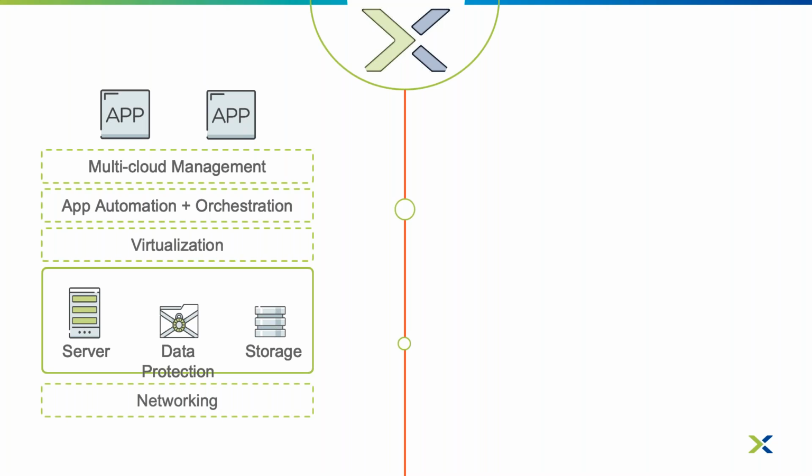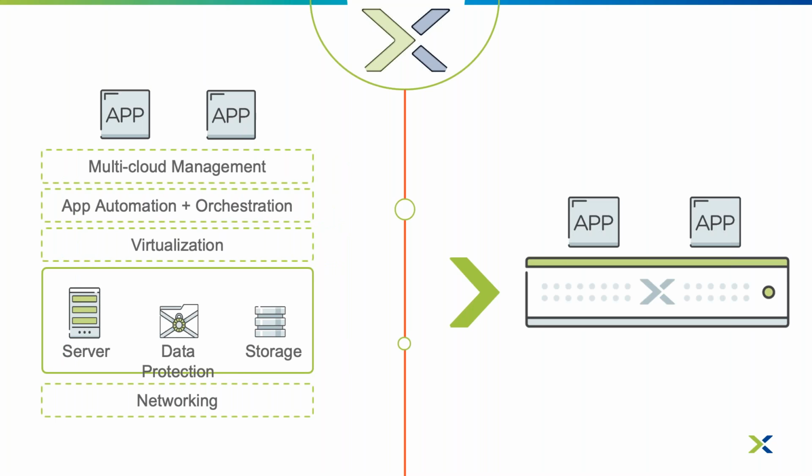Yeah, so Nutanix is a hyper-converged infrastructure, and what we do is we take things like multi-cloud management, app automation, orchestration, virtualization, your server, your data protection, your storage, and networking, and we collapse that into a hyper-converged product. So if Dave just clicks here once for the animation to go through. We're taking this full stack here on the left and collapsing that down into a simplified architecture to run your applications and your VMs on, and in Dave's case, this was his Citrix infrastructure, to be able to migrate from his 3-tier architecture into a hyper-converged platform.